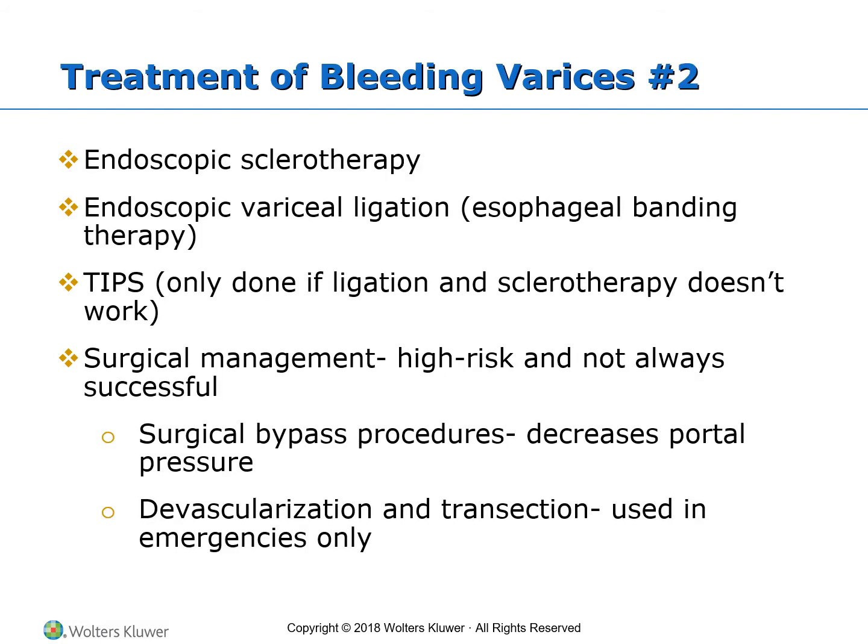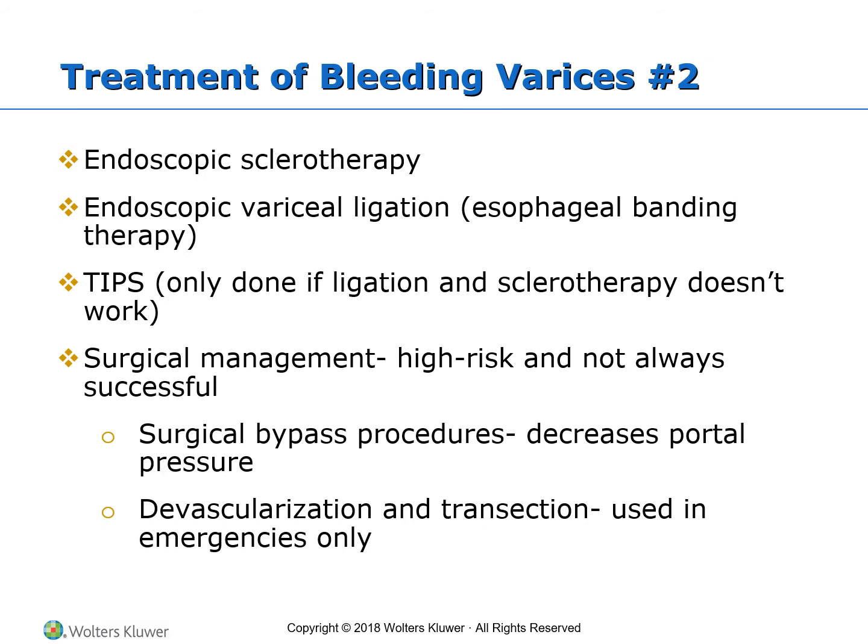They can do endoscopic sclerotherapy, which is the sclerosing agent being injected into the vessel adjacent to the varices, and it causes it to harden and scar and slow or stop the bleeding. They can also do endoscopic variceal ligation, and that's when they have a rubber band that's placed over the varices. It cuts off the circulation and stops the potential for bleeding.